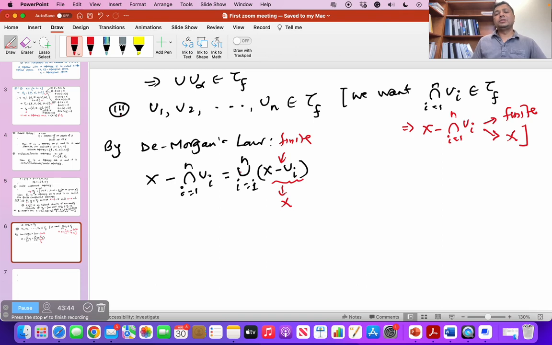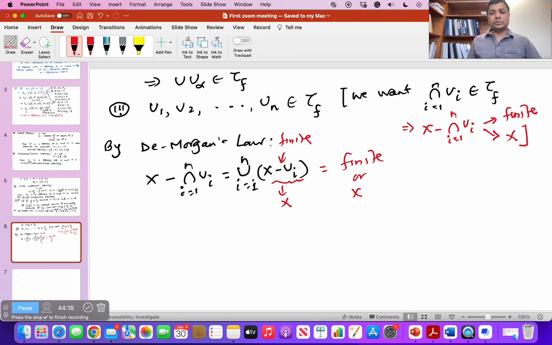Then the finite union of finite sets is going to be finite, because there are only a finite number of sets. And let's say instead x minus ui is the whole set x. Then if you take the union of those x's, obviously that is going to be x itself.